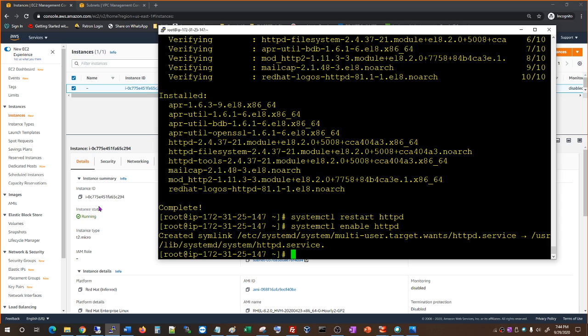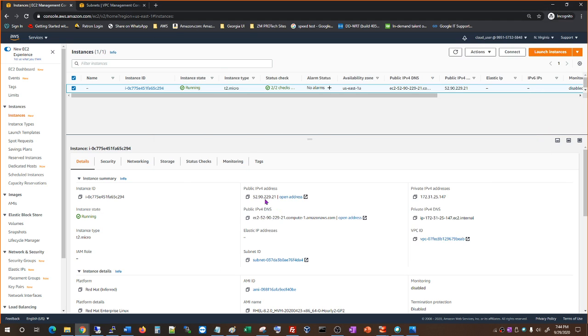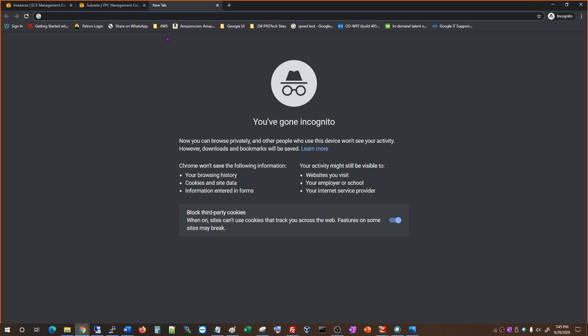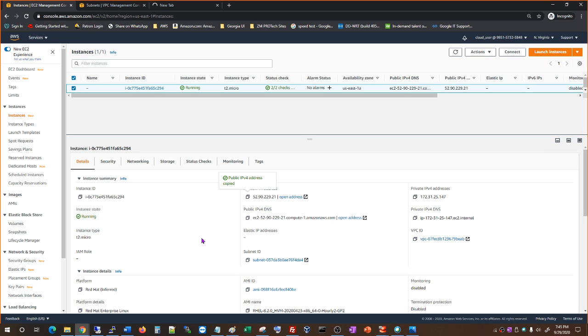Do you know what httpd is for? Now if we copy this and put it in a browser, I should be able to see the web page. I may not be able to see it because I have to open the security group here.